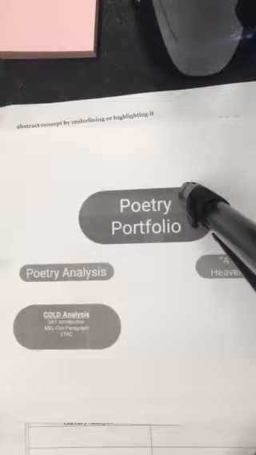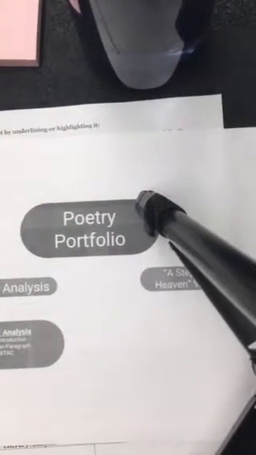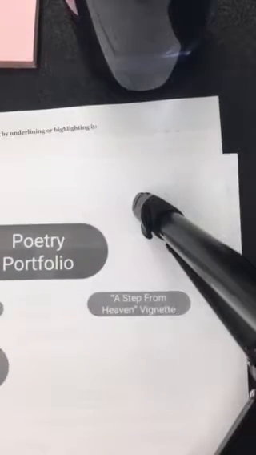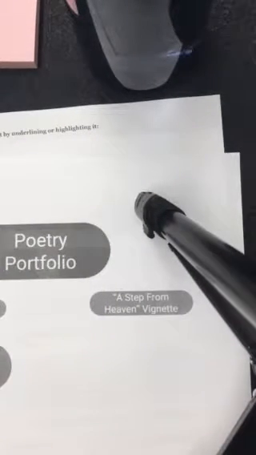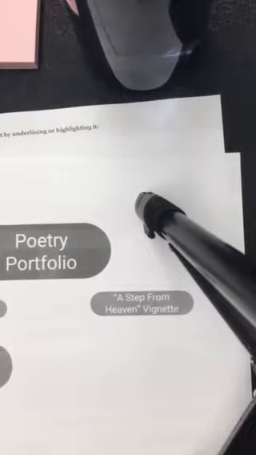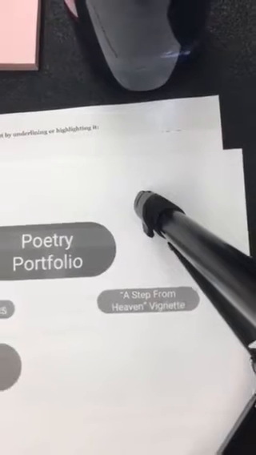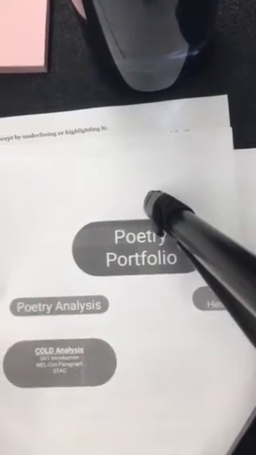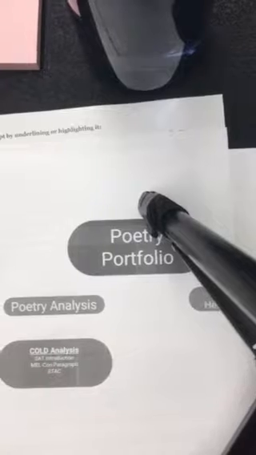I want to start by reminding you of what your final assessment will be. It's two parts. We have the Step from Heaven vignette, which we'll do before finals. So that's a creative short story about yourself using the photo that you brought into class. The second part of the portfolio is the poetry analysis. It's the cold prompt that we've been talking about for the last few weeks.